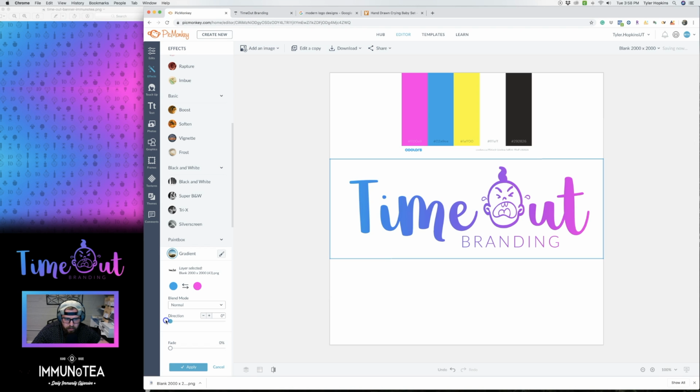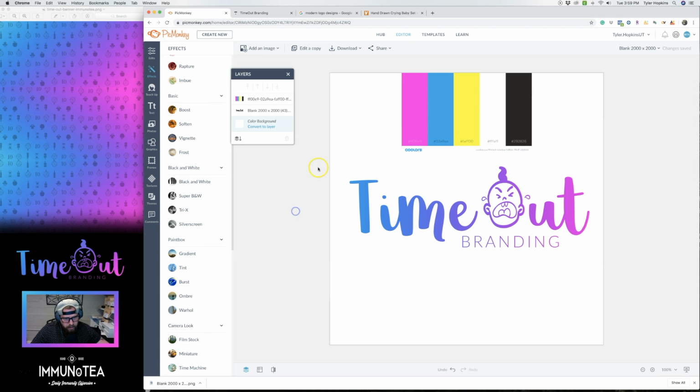So it's actually about 0 degrees. So if you wanted to do it like top to bottom, it's about there. If you want to do it like left to right, however you want to do it, you can just change this around. Well, that looks cool. And it affects everything. You see it affects the branding part too at the bottom. So it gives it that nice effect. So I would click that, hit apply, and then I would save this.